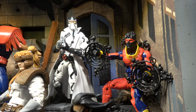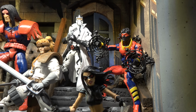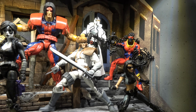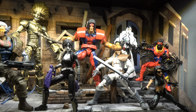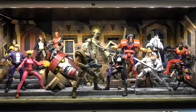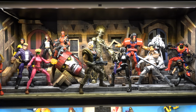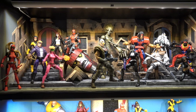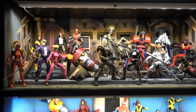And this one actually ends up being a lot of people's favorites, just because it displays well. And it was actually my wife's idea to use the Sentinel head there that Nick the toy guy made for me, to display Deadpool rather, so that he'd be sitting up on top of it. Because originally I had him sitting on the edge of the shelf, kind of breaking the fourth wall was my intention there. But it does look much more interesting with him sitting on top of the Sentinel head. It works far better. Kudos to her.